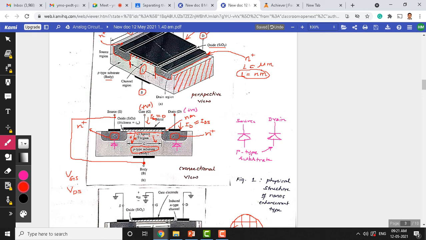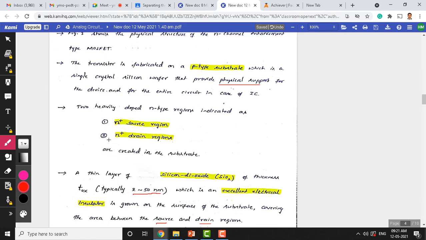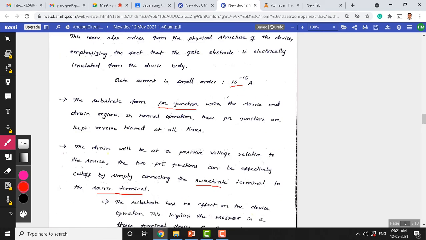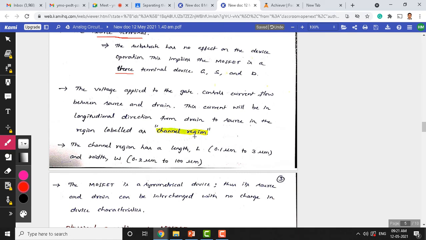So this is called a channel region here. These negative charges form a path between the source and drain region here. Now once we apply drain source voltage here, this causes the electrons to move from source to drain, and in turn current can flow from drain to source through this channel like this. Now we have got a channel formed by negative charge carriers here. Okay, so that creates a path between source and drain. That's the point cleared here. That forms a channel region here.